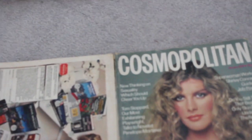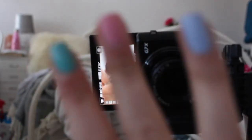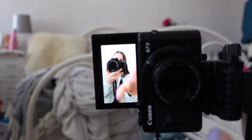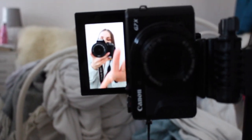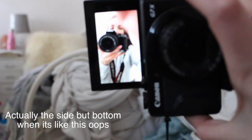So this is my make-do setup. I switch between just using the wardrobe behind me and also draping my duvet — I had to strip it off my bed. This is the little prop I'm using today: I went through my mum's old Cosmopolitan magazines and this one is from 1978. That's the make-do setup for now. I'm going to show you how to set it all up to take your pictures — this only works with a Canon, though you could probably do it for Nikon too.